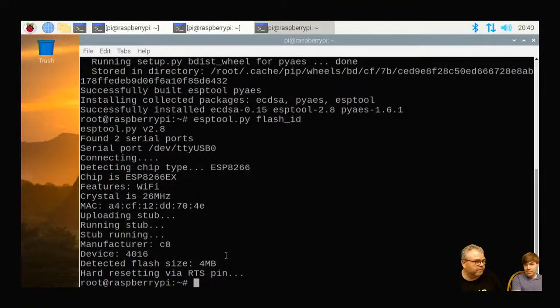So the next step, I think, would be downloading Tasmota. Yeah, we need to download it.